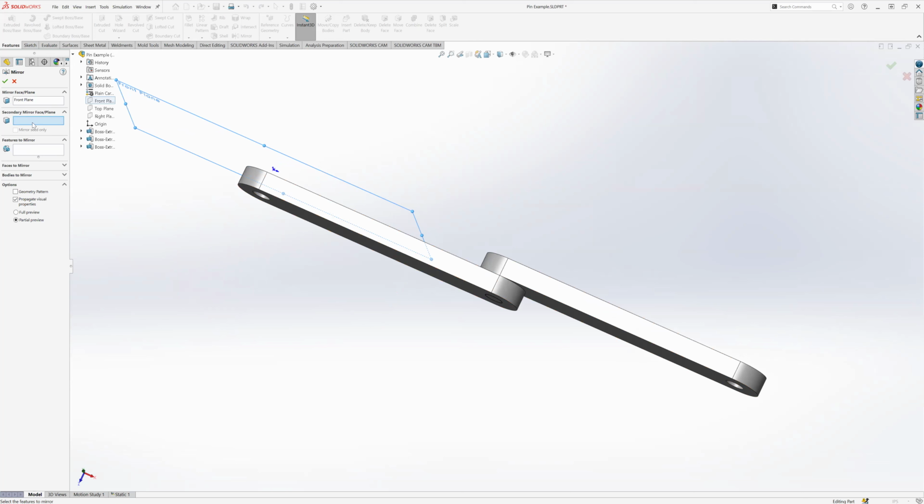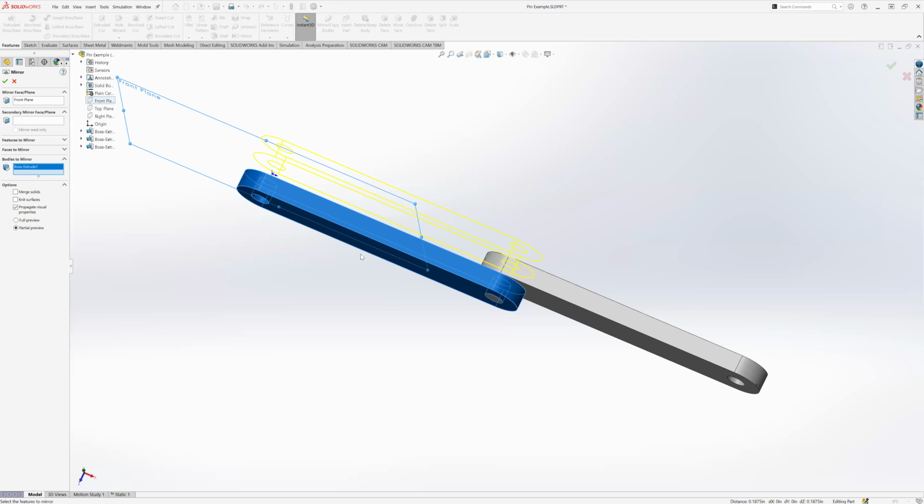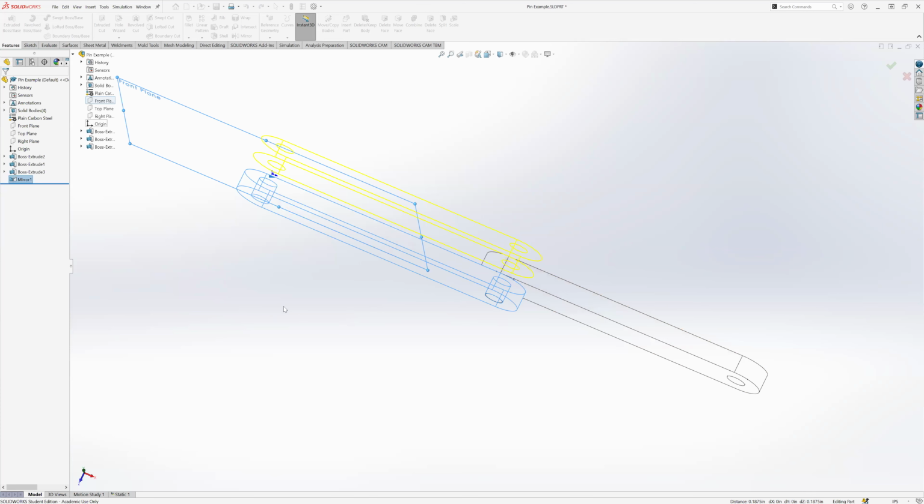Again, if you're not familiar with working with solid bodies, it's a slightly different mirror process than you're used to working with features. You can't just do a features to mirror. You actually have to come down here to bodies to mirror, and then select the body, and then it'll mirror it to the other side. So that's one thing that's a little bit different where you're working with bodies. It's very similar besides that, but if you try to select a feature, it won't actually work very well if you're trying to mirror the body.